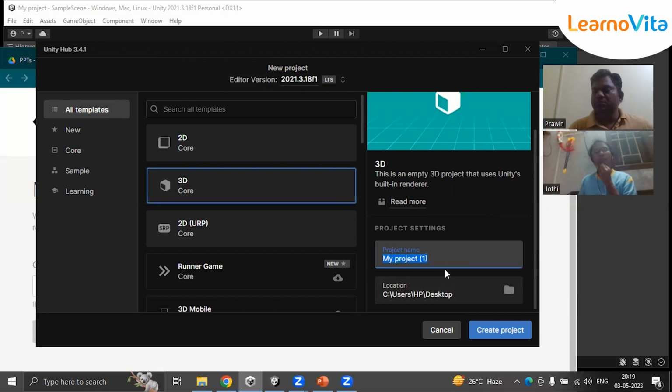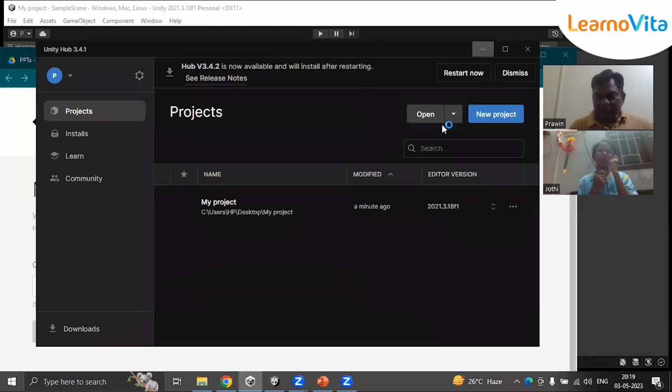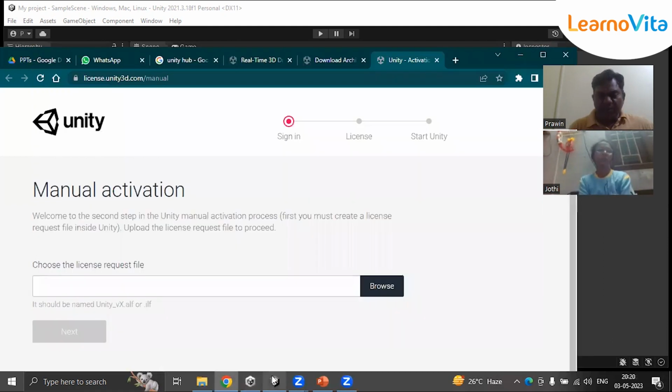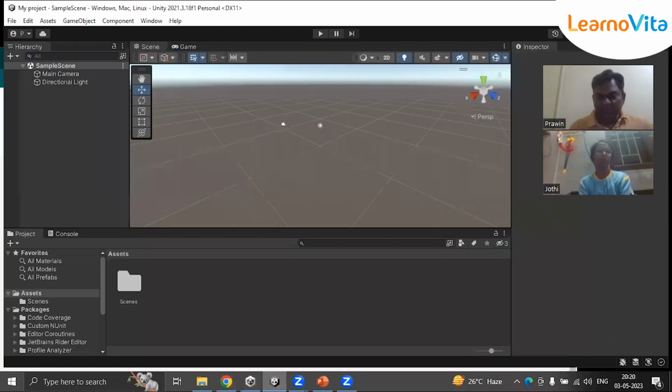Initially it takes some time to open depending on your laptop configuration. Sometimes it may take 5 minutes, sometimes 10 minutes for the first time. I have already opened one new blank project. After opening the project, it will look like this.